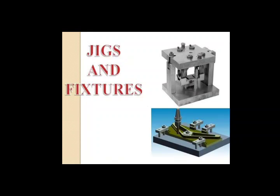Next clamp that we are going to discuss is a screw clamp. As the name indicates, screw clamps have unlimited applications in jigs and fixtures as they are easily available at a low cost. These clamps are simple and easy to operate. The only limitation of these clamps is their slower operating speed. Next is a swing clamp. Swing clamp consists of a screw clamp with a swinging arm.